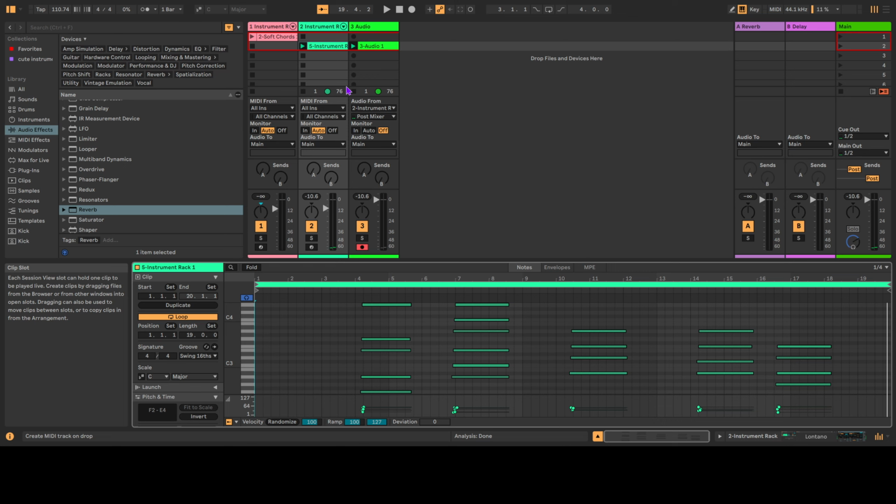Fuck. This is not what I'm supposed to be doing. I'm supposed to be doing a tutorial. I've already lost it. I can't remember what it was. Let's not play that, so I don't have to listen to it again.